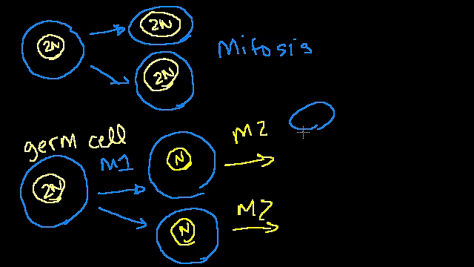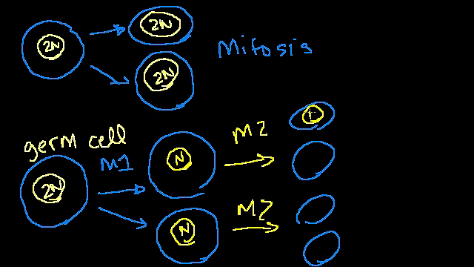The end product is you have 4 cells, and each of them are haploid. You can already see that in this process you essentially split up your chromosomes, because you end up with half in each one. Here you start with N and you end up with 2 chromosomes that each have N. So it's very similar to this. You preserve the number of chromosomes. So let's delve into the details of how it all happens.